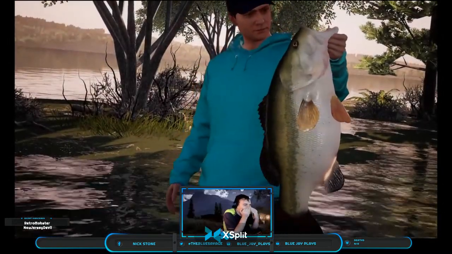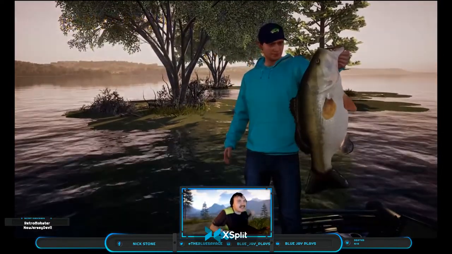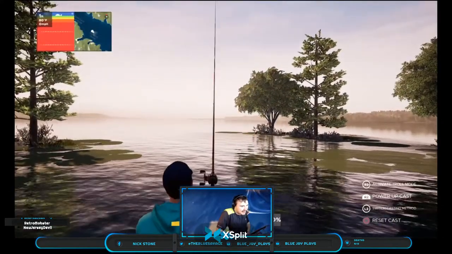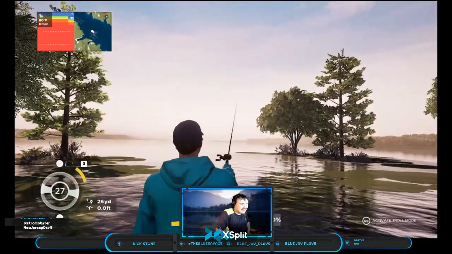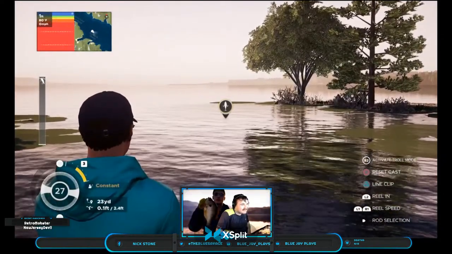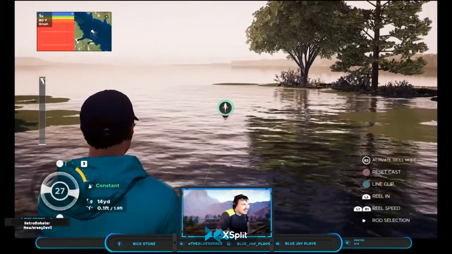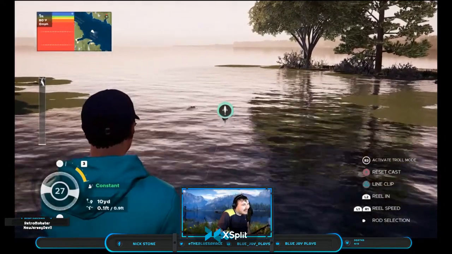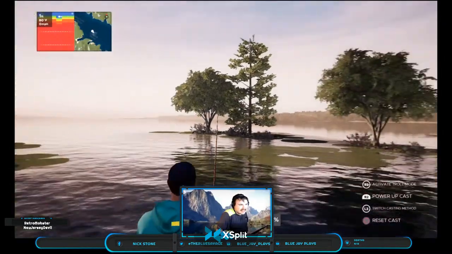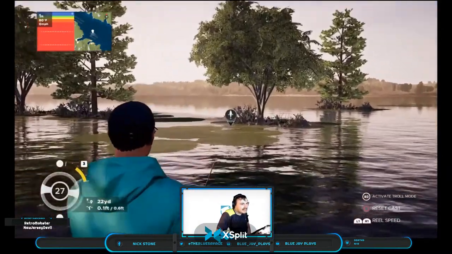Ooh, that's a big one! Ooh, 13 pounder too! That is a nice size 13 pounder. Woo! That is a big one! Let's go! Alright, let's see, I don't even want to know what happens if I cast near this tree. Oh, that actually works!